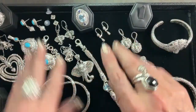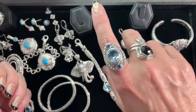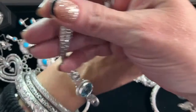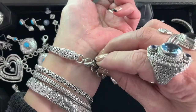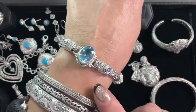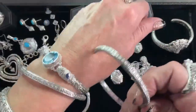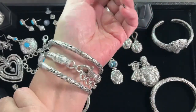Okay, let's go into the blue topaz, because I know a bunch of you have been waiting. Did you see how good that was? It's about time. You ladies have been screaming about the bird's nest. So when this came out the first time, first of all, I have to talk about how the quality of this is over the top good. And I'm telling you, this is the one that you put your amazing bangles on. Right here. Isn't that just everything? How elegant, how awesome is that?